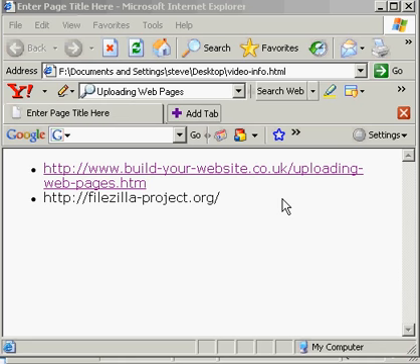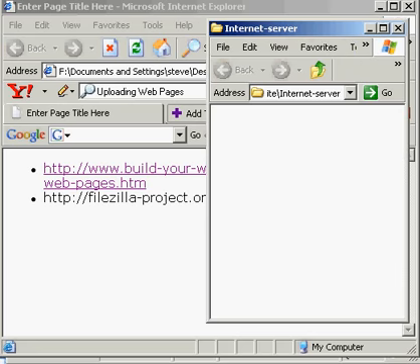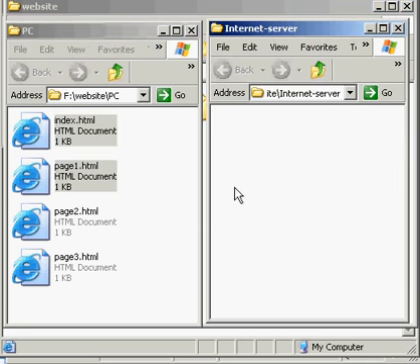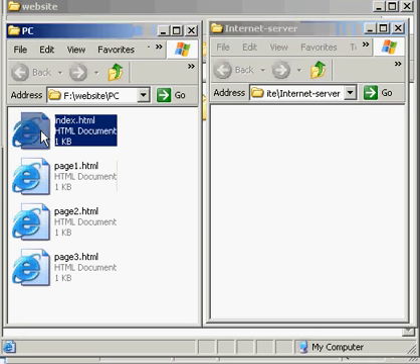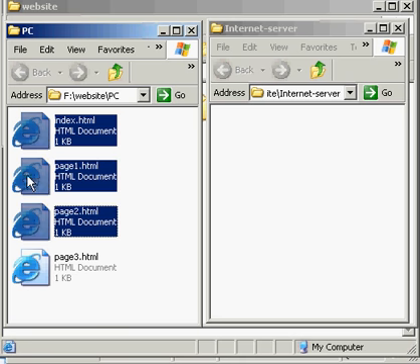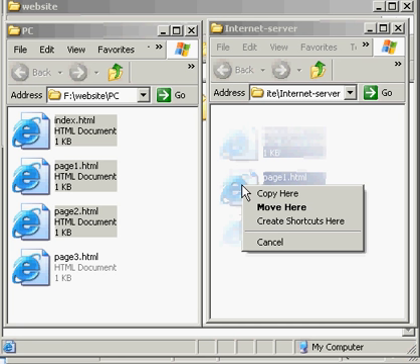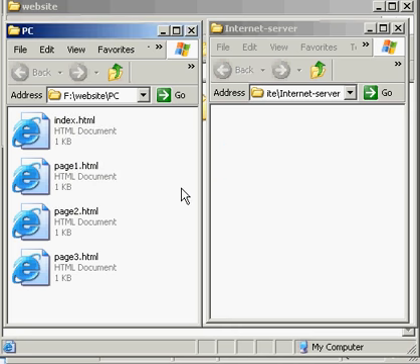Now, when you transfer files from your PC to the website, it's very similar to copying files between folders on your local PC. What you do is you just open up the two folders on the PC, highlight the files that you want to copy, and drag them over to the other folder. And that's what we're going to be doing with the FTP client. The only difference is the folders aren't on the same machine, they're actually on totally different machines. One's on your local PC, the other is on a remote server.